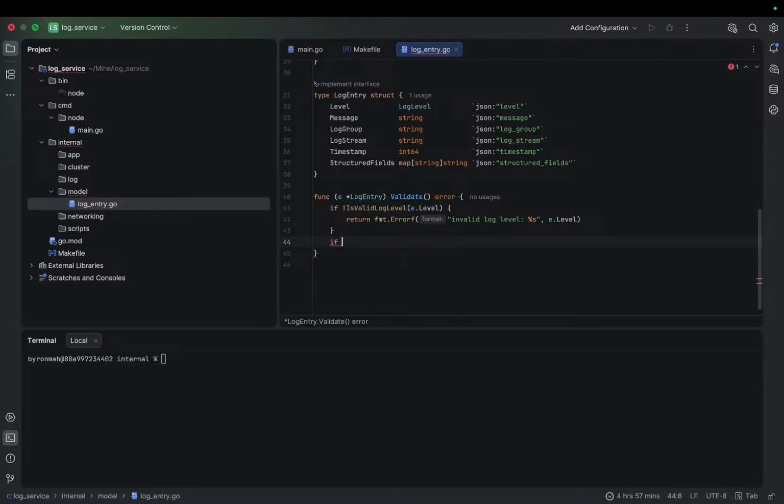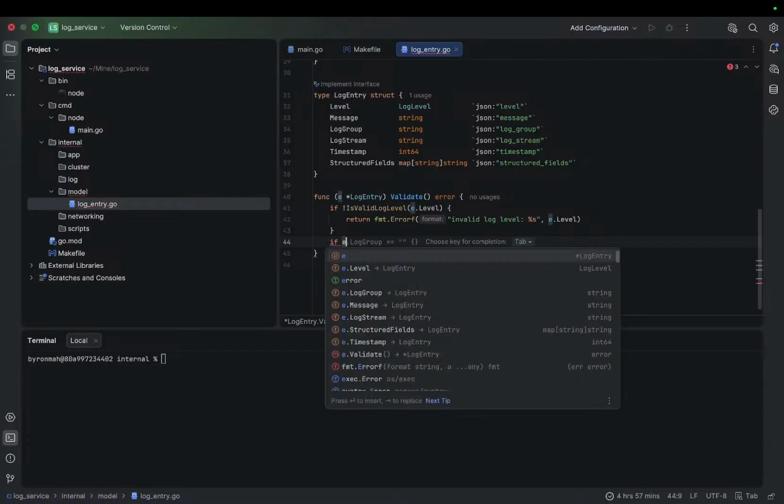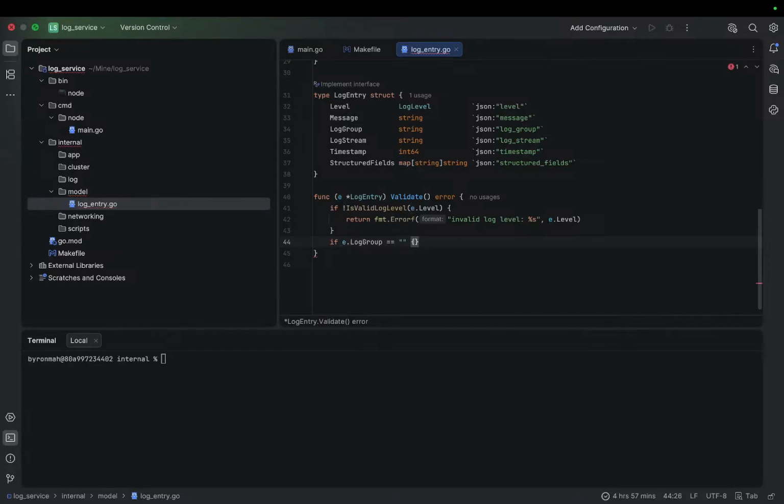If the log group is empty, let's just return validation failed, log group is required.